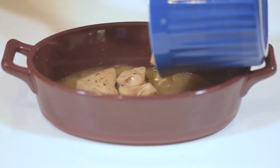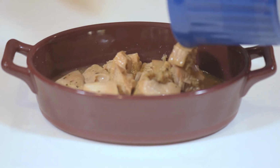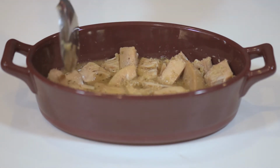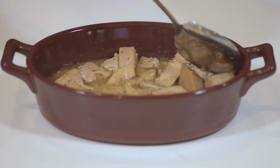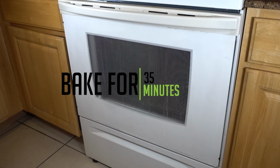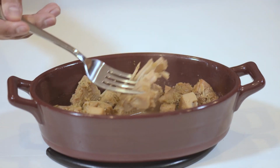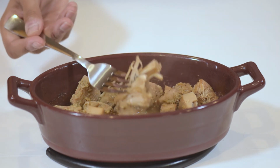Preheat the oven to 400 degrees. Pour the jackfruit and marinade onto a baking dish. Make sure that all of the pieces are covered in the marinade so that they don't dry out. Place the baking dish in the oven and bake for 35 minutes, stirring the pieces halfway through so that they don't dry out. You want the jackfruit to be fork tender, just like that.